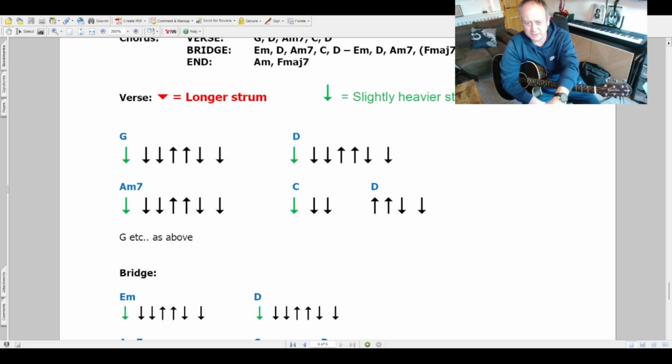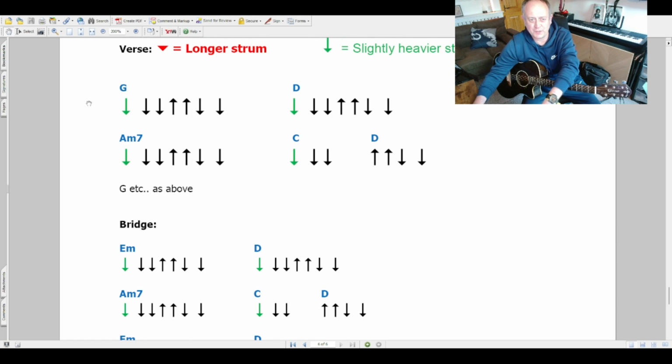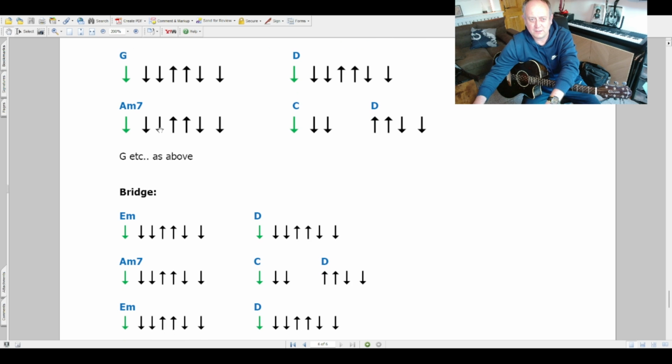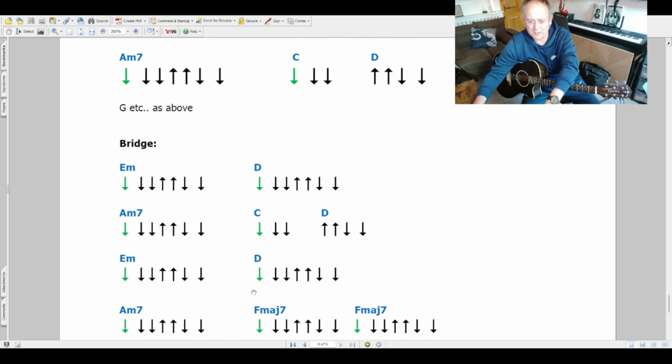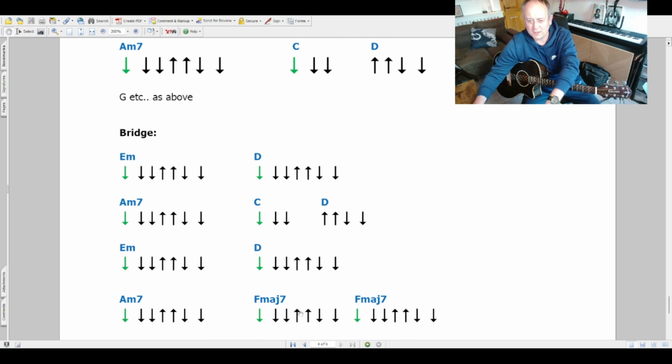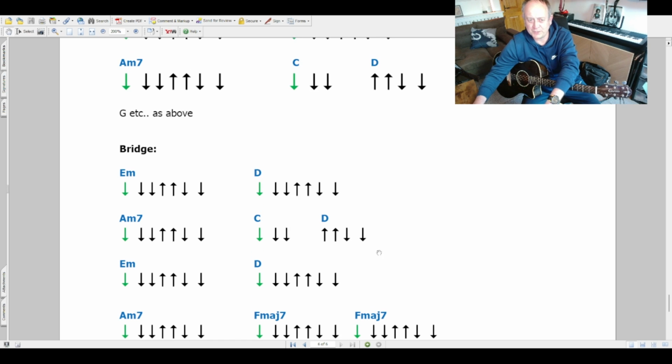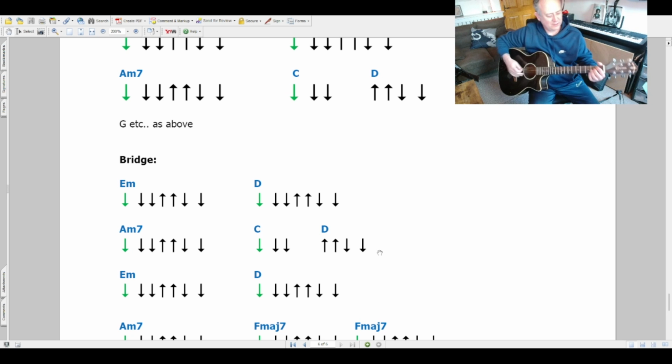Okay, so what he's done here is basically in the, I call it the bridge, but I suppose you could call it the pre-chorus. When he goes into the pre-chorus, he swapped out the G chord for an E minor. So if we take a quick look, down, down, down, up, up, down, down, it's all the same, but you just play an E minor here instead of a G, right? And then down here it's different. Now what we'll have here is 2 bars of F major 7.